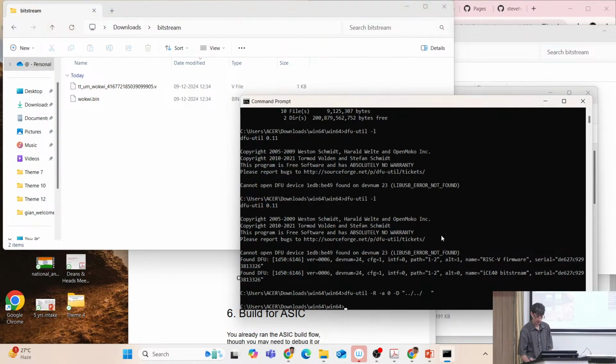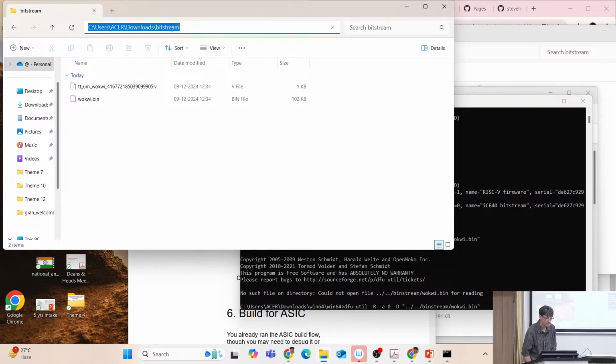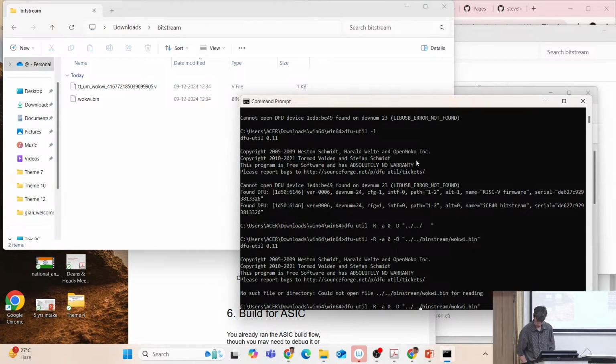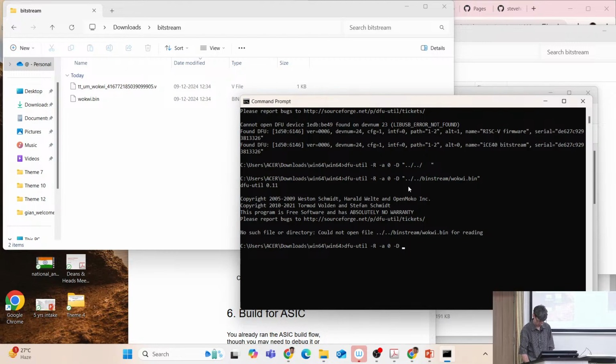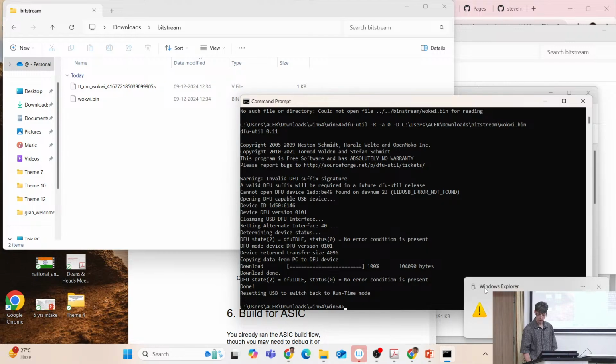DFU-util -R -A 0 -D. Once you get all the paths correct for that command, it looks like my download succeeded.